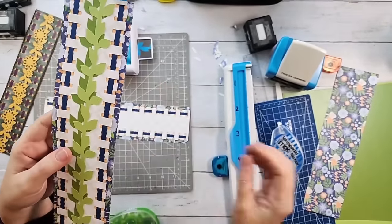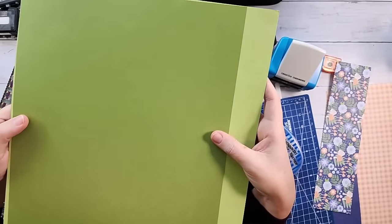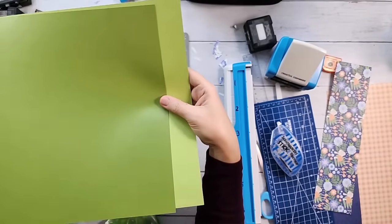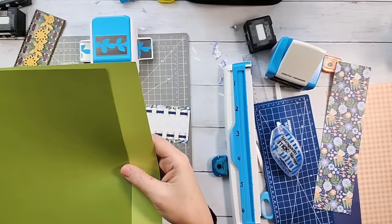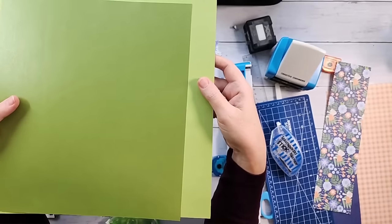I did it in 2 different colors. I punched one with the parakeet shimmer, and then I punched one out of, I think this is moss. Oh, it's marsh green. Pardon me. It's from a cardstock buffet from a while ago.